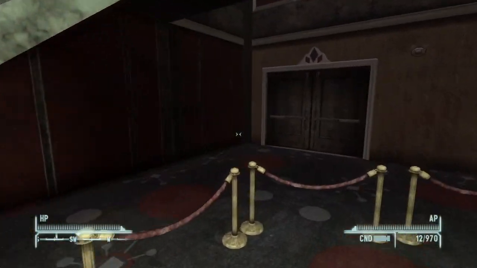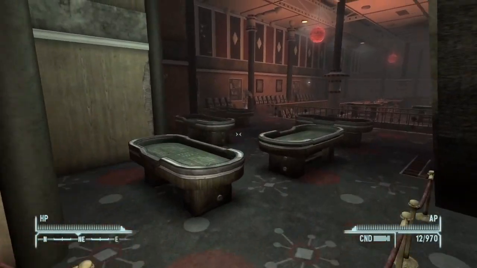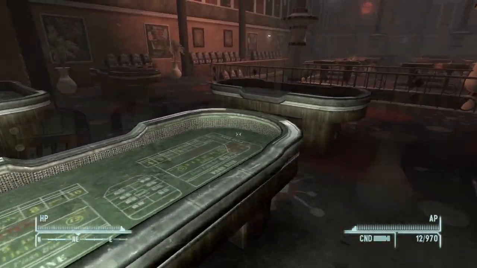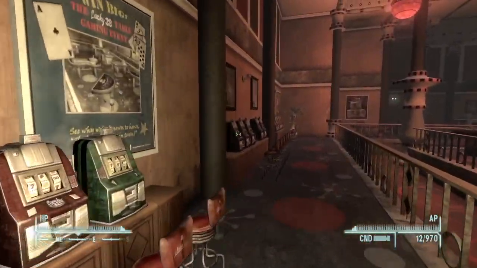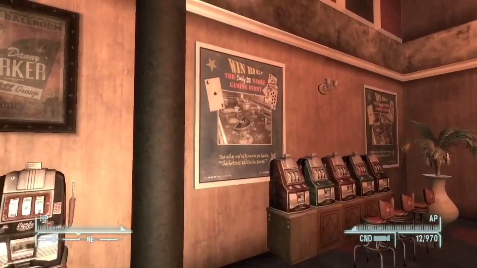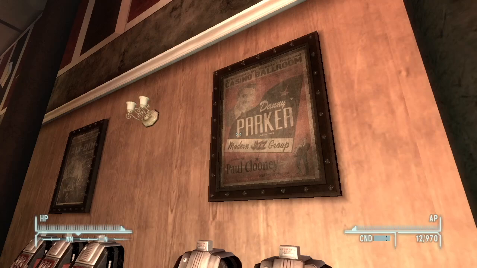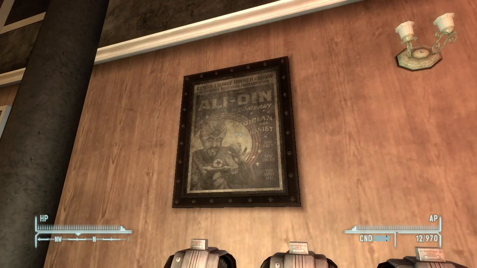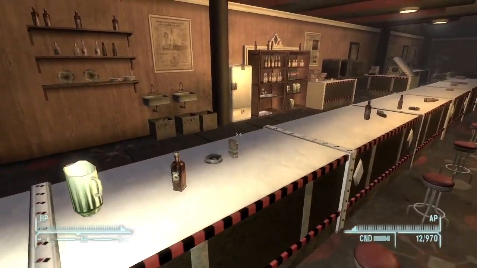Next, by the VIP area, we have this door, but it's inaccessible, so maybe it was cut content or just nothing. And then we had some roulette tables. Also, there are these slot machines, and on the wall here, we can see advertisements for different shows. So here we have some kind of jazz group, and then here we have some kind of genie or magician show. So pretty cool, kind of true to the real Las Vegas, where you have lots of shows, lots of music, stuff like that.